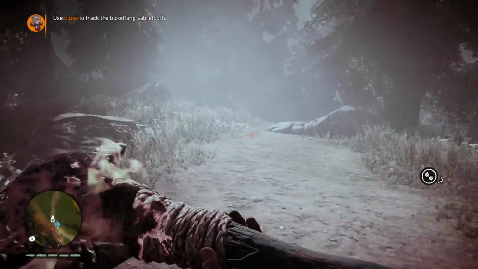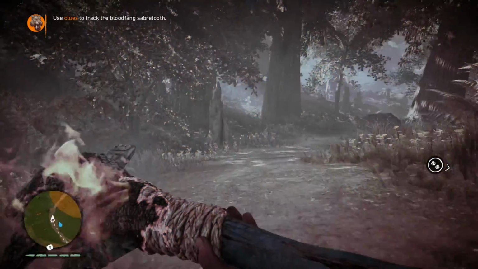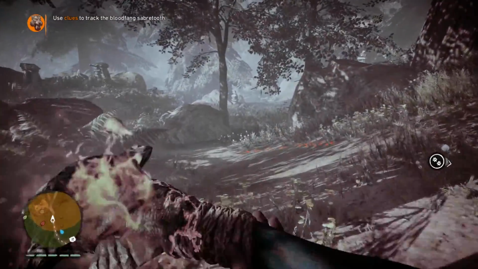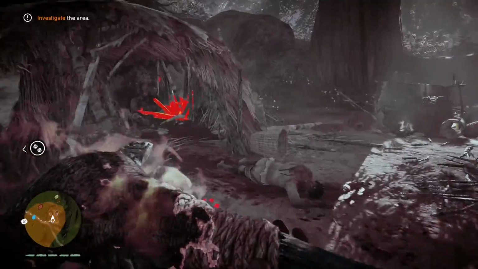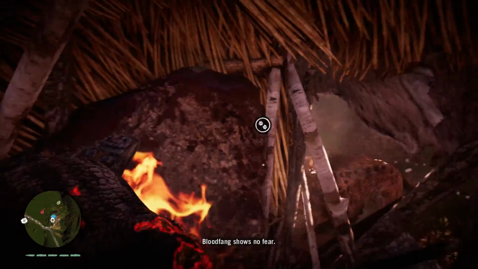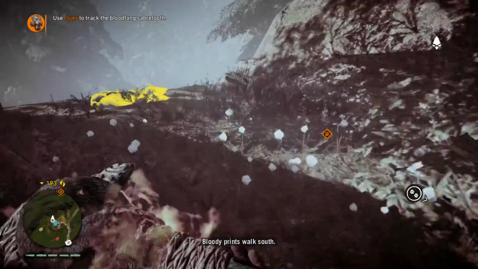Am I gonna track it down multiple times to be able to find him? Or do I just track him down one time, then I can kill him? I don't really know how it works, but I guess we'll figure it out. Investigate the area. We can't investigate it from right here. Bloodfang shows no fear. Oh god, that looks painful. Walk south.